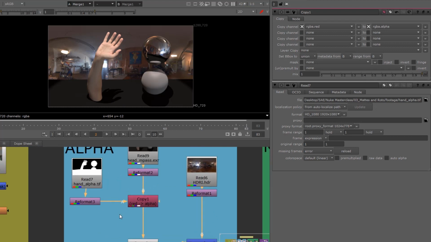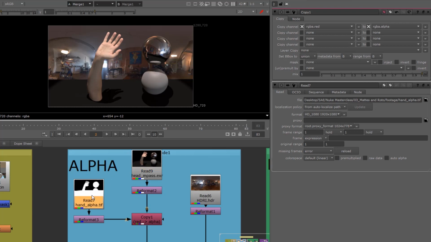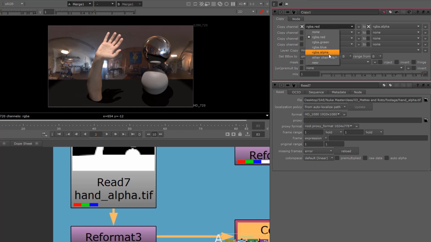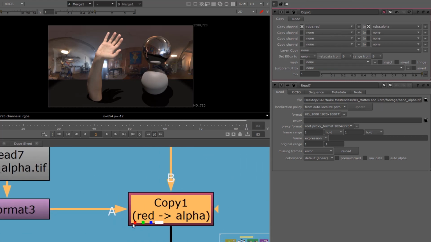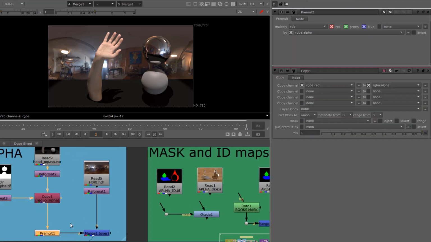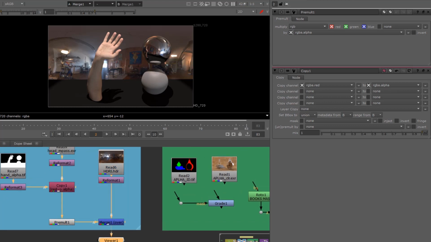Hope it makes sense, but that's one very simple, easy way to create alpha for channels or read nodes with incorrect alphas or without alphas. All you need to be mindful of is have a close look at your color chip, make sure that you're dealing with the right channel. If there's an alpha channel in there, then you have nothing to worry about. You can just use RGBA alpha, but if you have RGB, then make sure that alpha is disabled and you pick only red, green, and blue down the chain, pre-mult it, and assign it or merge it to whatever node you have in the background.